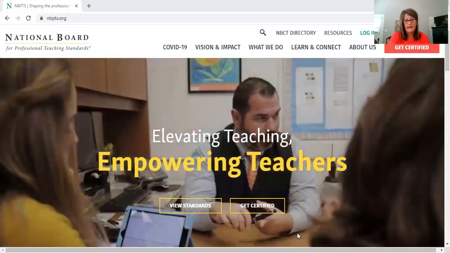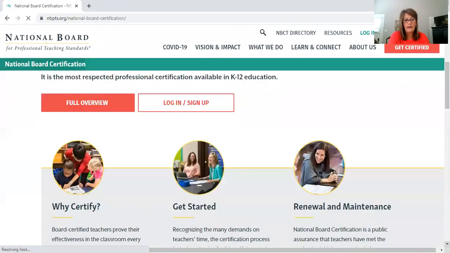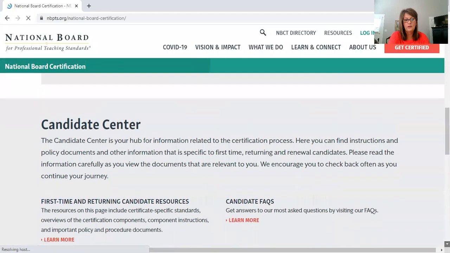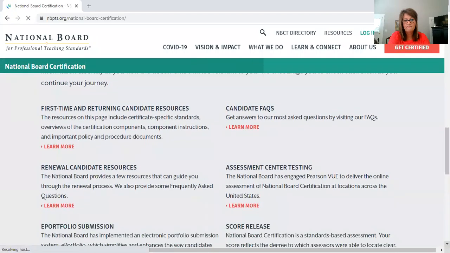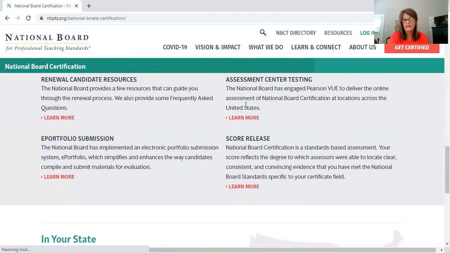So I'm going to share my screen and show you where to find all of this on the National Board website. So here it is, and I'll click Get Certified, and then I will go to Candidate Center. I could click here and learn a lot about the assessment center.